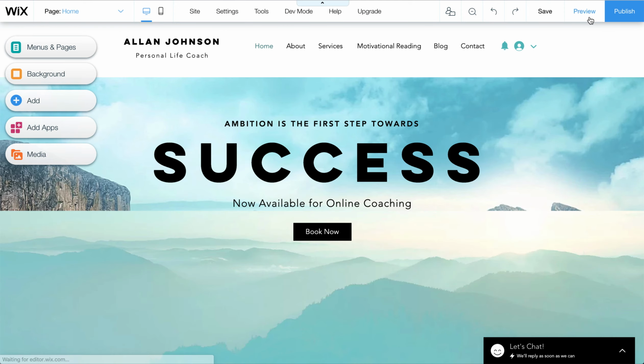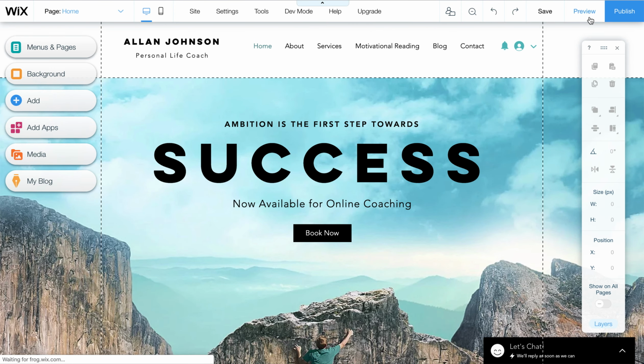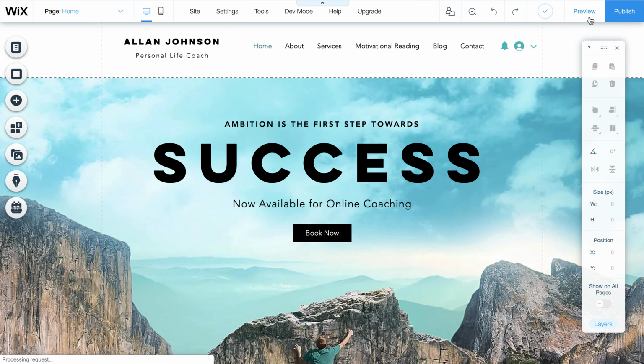So this is a very interesting tool. If you want to start with Wix, it's a paid service, but you can use it for free if you don't want a professional domain name, and it's going to show advertisements on your website and things like that. So if you want to see how it works and play around with it, that's a good option.